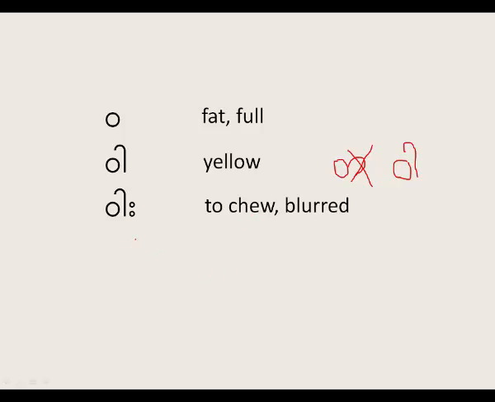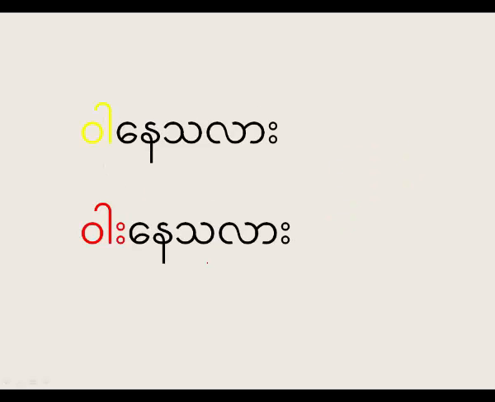And the last one, as usual, you just put a marker like a colon. This is here. Then you will get the last tone, high tone, wa, which means to chew or blood. And if you read them together, wa, wa, wa. Yeah, quite a difference. This is a good example to compare low tone and high tone.